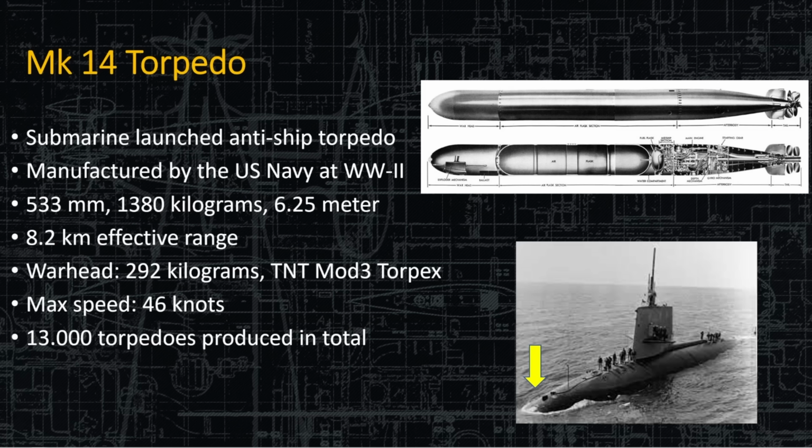Here's the Mark 14. A lot of you might recognize this because this one dates all the way back to World War II. And yes, it was used on the USS Scorpion, it was in the torpedo room anyway. The Mark 14 was initially powered by a steam engine, but later Mark 14 Mod 3 and Mod 4 did have electric motors. The guidance system was a combined gyroscope and depth-keeping mechanism, just like the Mark 37. The warhead was a high explosive warhead that weighed 643 pounds, designed to inflict significant damage on large ships.